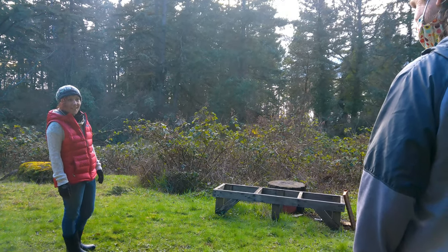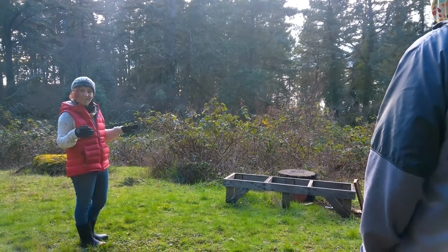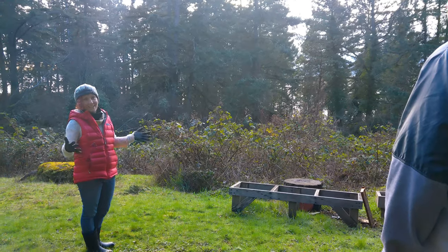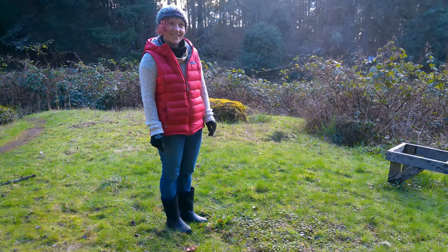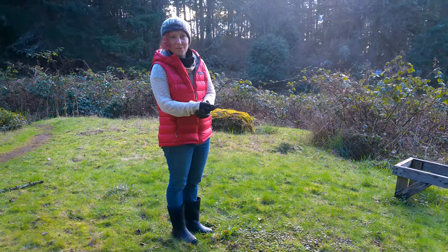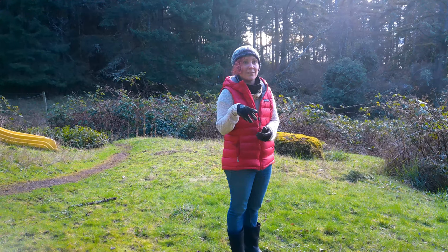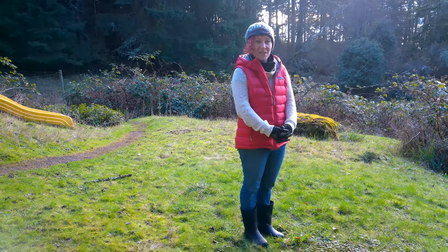It'll be a learning curve no matter how much studying we do, but Amanda notes that beekeeping requires a certain calm state of mind. If you approach the hive anxious or rushed, the bees become reactive and sting more. But if you're calm, slow, and careful, it's beautiful and the hive smells amazing. Amanda has been keeping bees for 13 years — she actually moved to Pender Island specifically to keep bees, and at her peak had almost 30 hives across 15 or 16 locations.